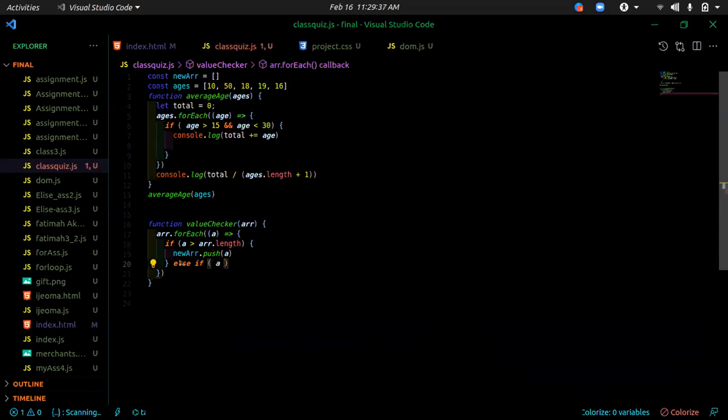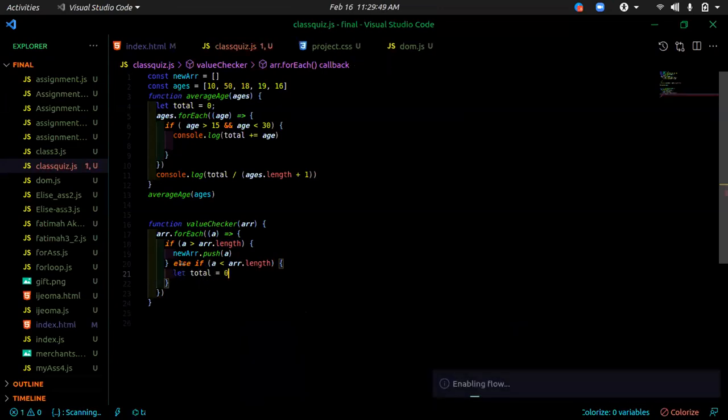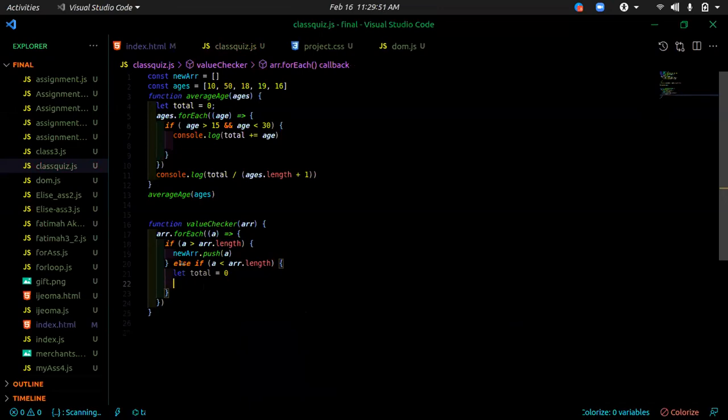So if A is less than the array dot length, let's say let total be equals 0, then console.log total plus A.